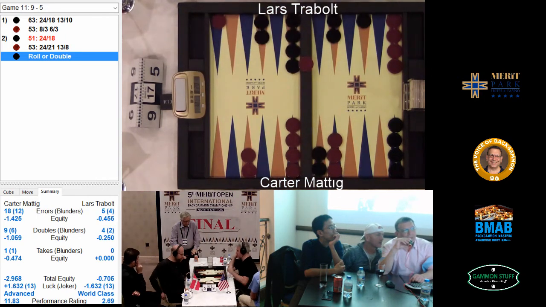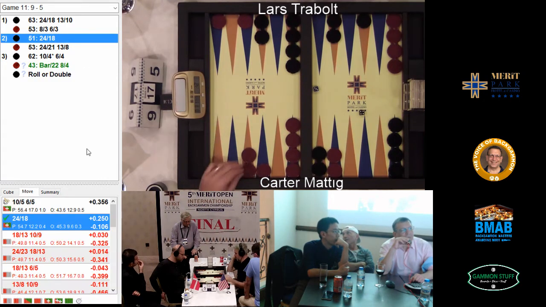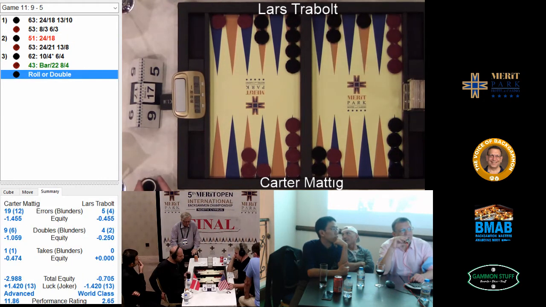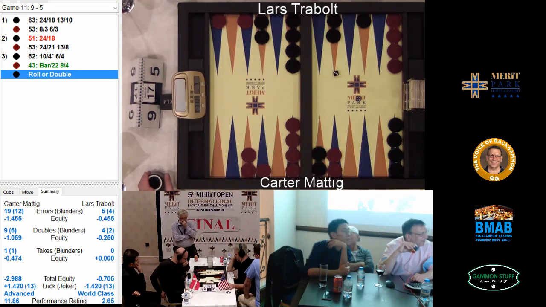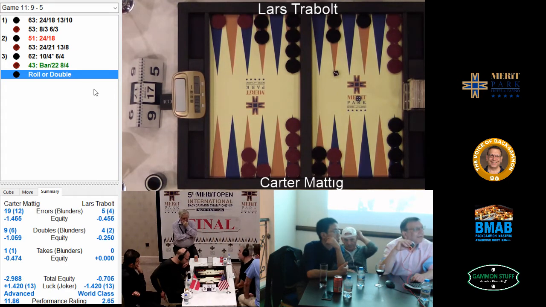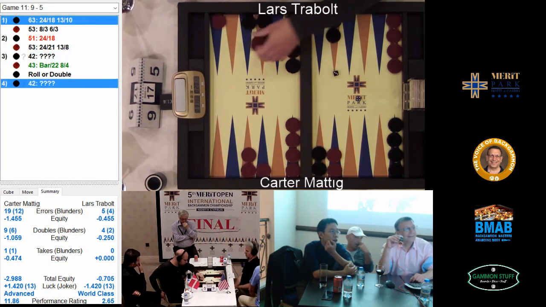Well, it's a very even race right now. So this is going to be a classic holding game if Carter can get in and point up. But he's got only 9 men in the zone, so it's going to be a little tough for Carter to attack. Now let's see what happens. So he rolls a 4-3. Well, it's a very even race right now. So this is going to be a classic holding game. White Carter can get in and point up.